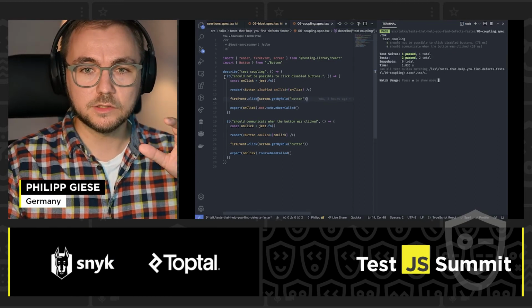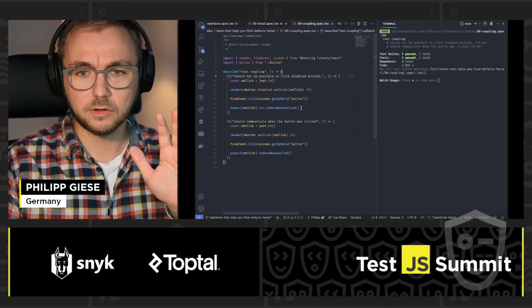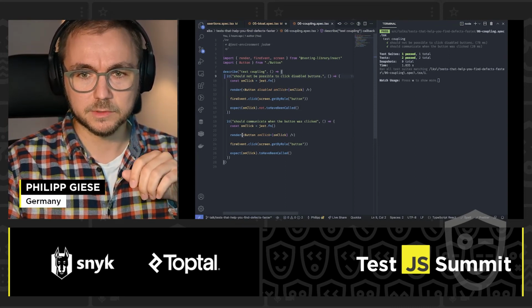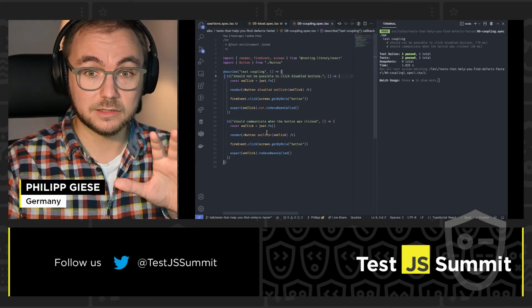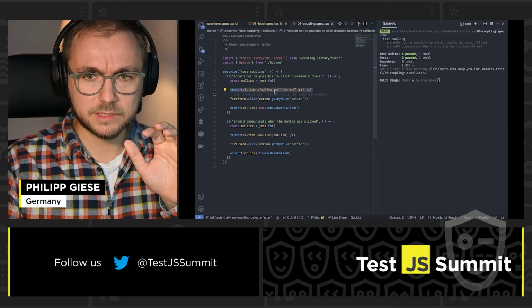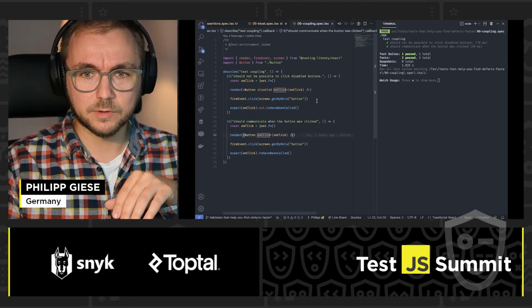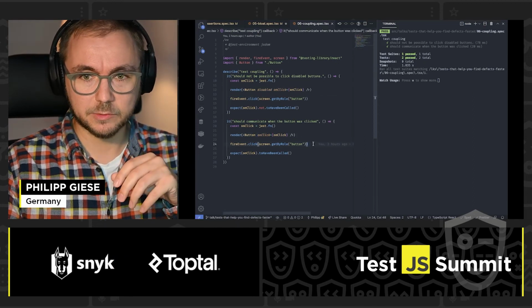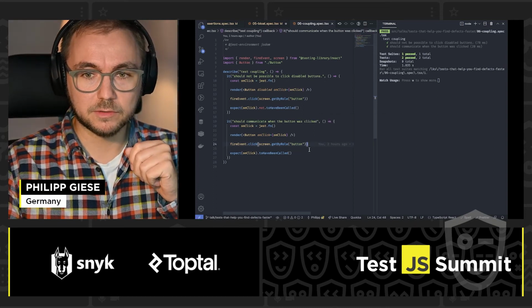Essentially these two tests, the one checks that the onClick property isn't called when a button is disabled, and the other one checks that it is called if the button is not disabled, right? And these tests look a lot alike. However, if we look at the render, this one passes the disabled prop, this one doesn't. Clicking the button is exactly the same code, but it's already minimal, so it doesn't make sense to extract that.